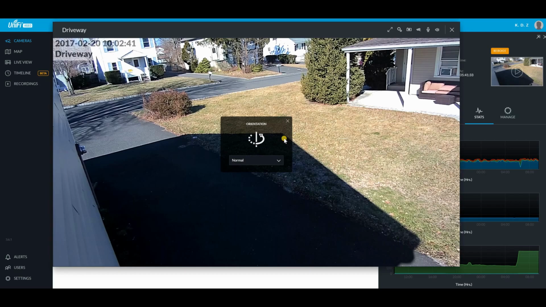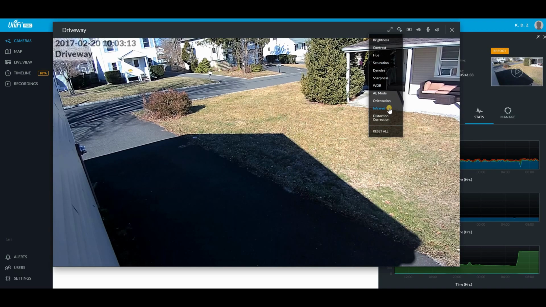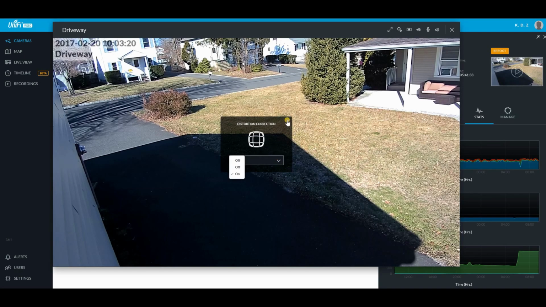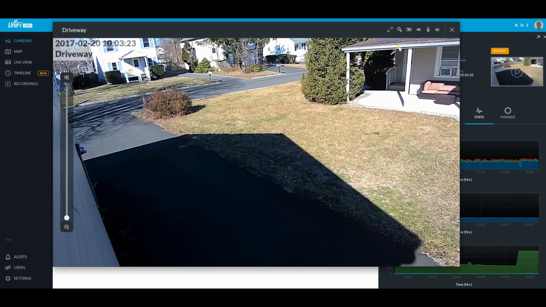One thing to keep in mind is after I set this up for my customers, and later when I revisit to update the firmware, during the firmware update it does not keep the settings for orientation. So orientation, for whatever reason, you have to go in and reset again after you update the firmware. So just keep that in mind. And of course, infrared, distortion correction, etc. So again, highly dependent on the area where you place it. If you want to take a quick snapshot of what you're displaying right now, that's fine.